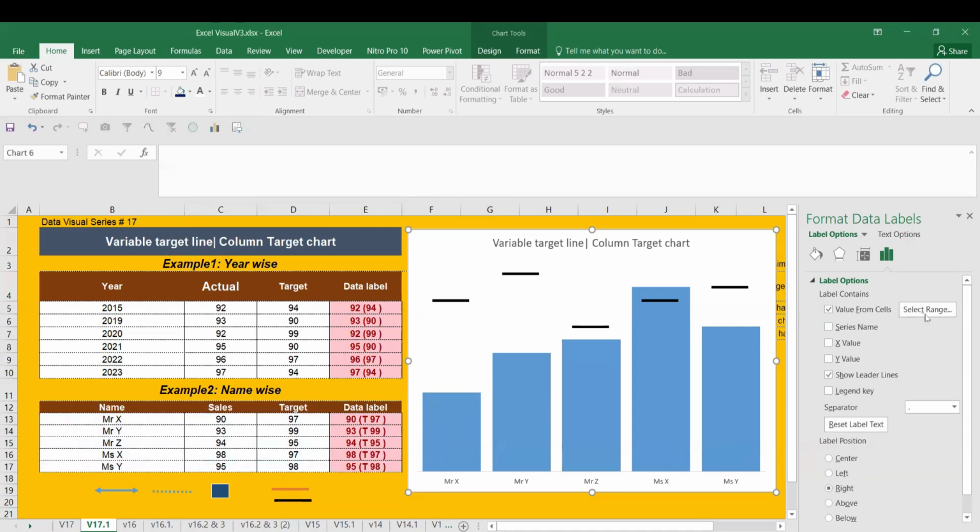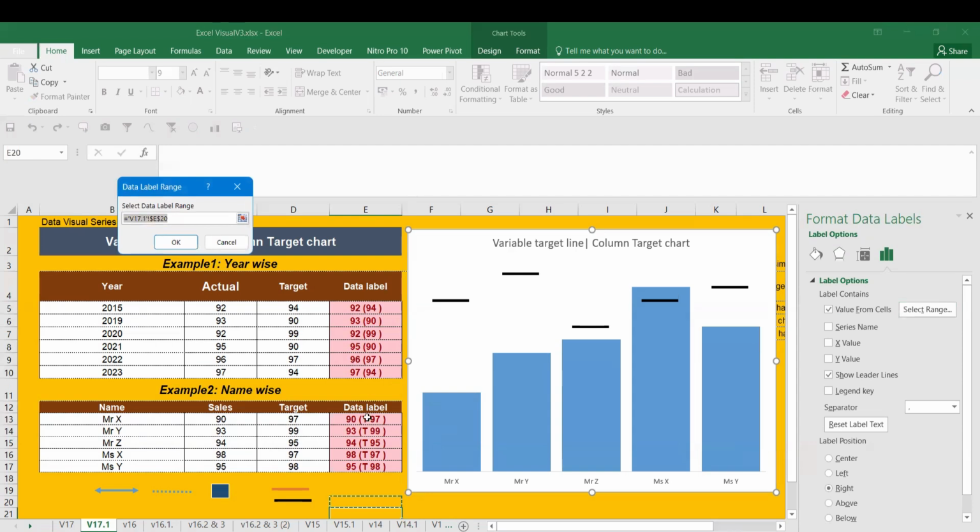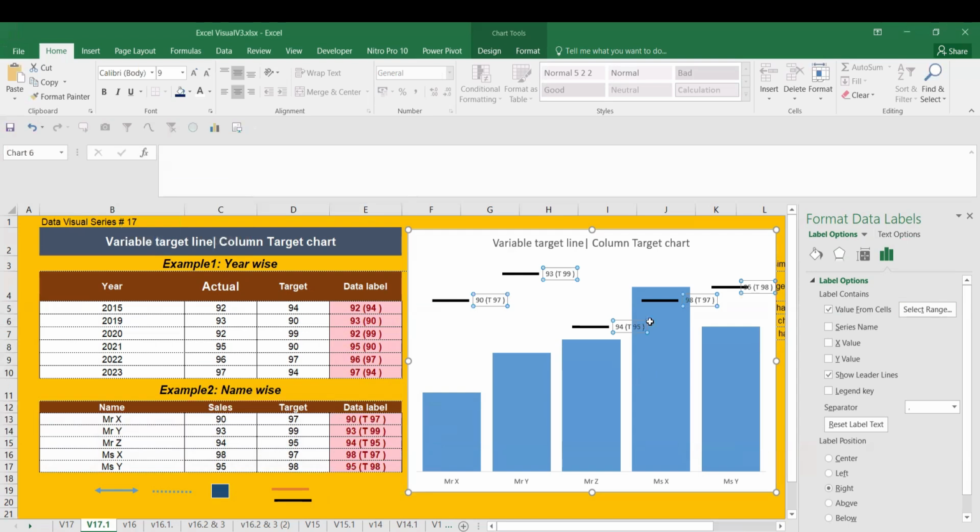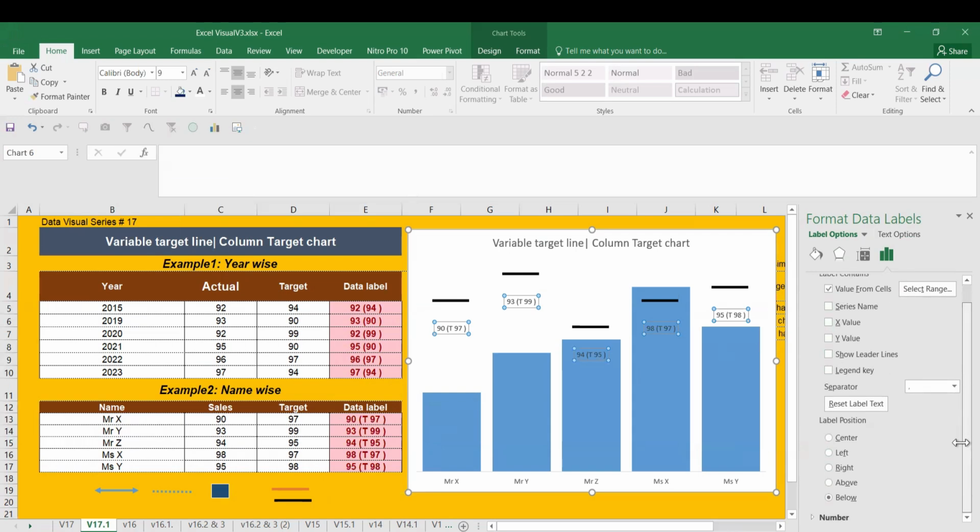Why is this not coming? So go to this, select this data set. Yeah, I forgot to give that. Okay. So you can see here, and then you can give above or below, right? Or anywhere is fine. And show header line, this is not required, and this is done. Or you can keep it in the center, or in the left, or right, or above, or below. Let's say we can keep it below. Yeah. So you can see here, this is done.